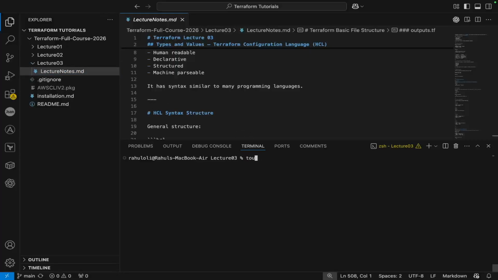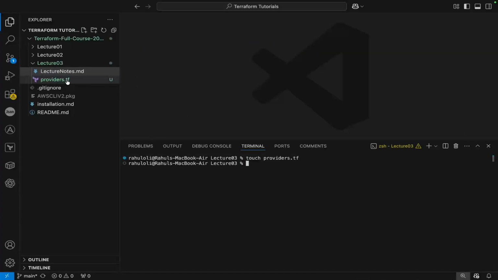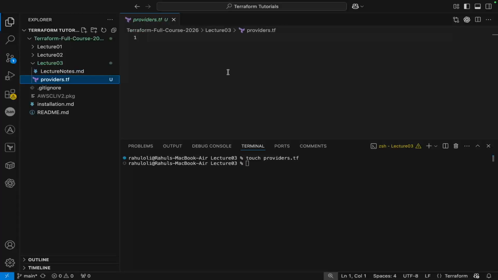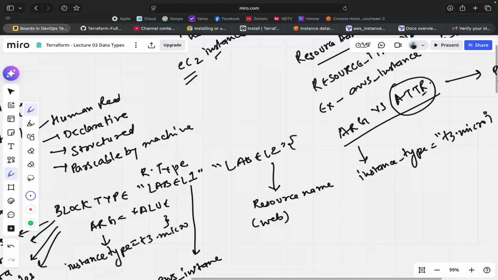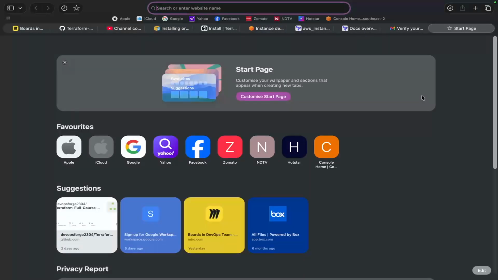So quickly, what I will do first, I will add the providers.tf file, right? First step is you add the provider, which provider you want to use, which cloud you want to use. And I told you, you don't need to learn how to code it.